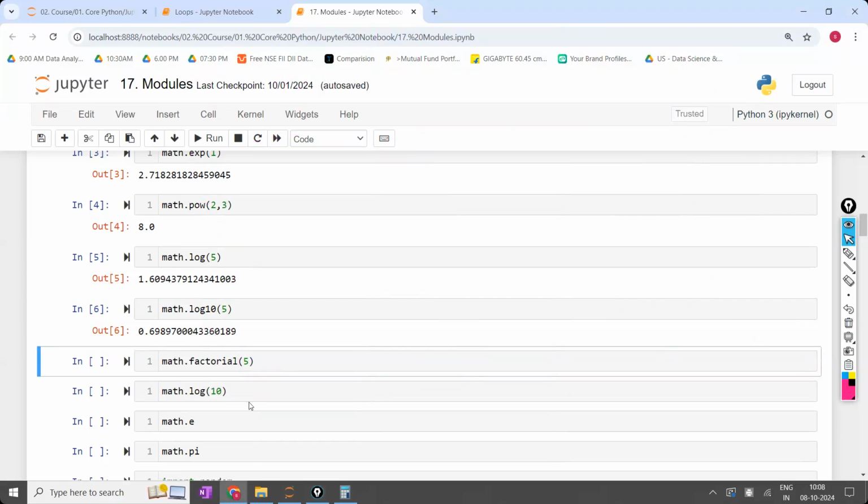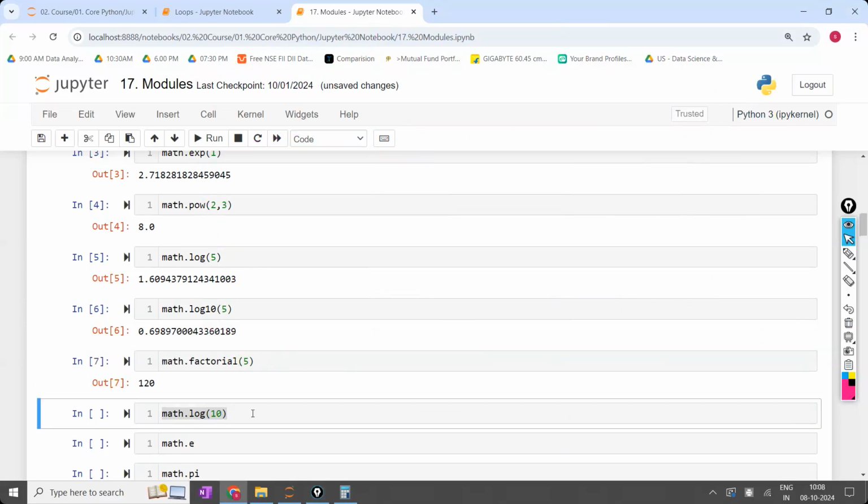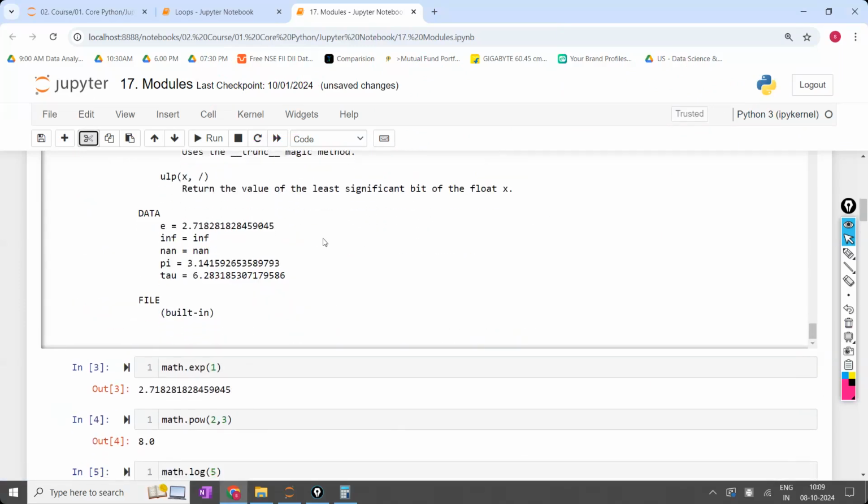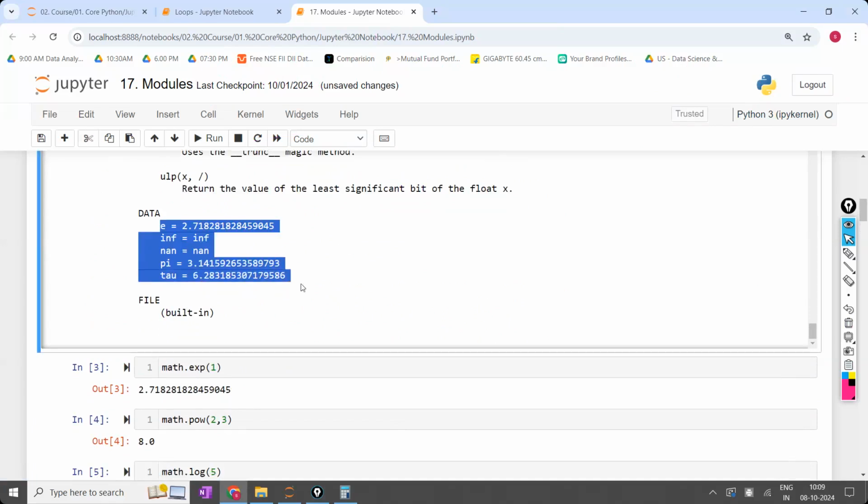Okay. Next, we have the factorial function. There is a factorial function within math, and it gives the factorial value. In this same math module, if you scroll down, you can see variables are also available.